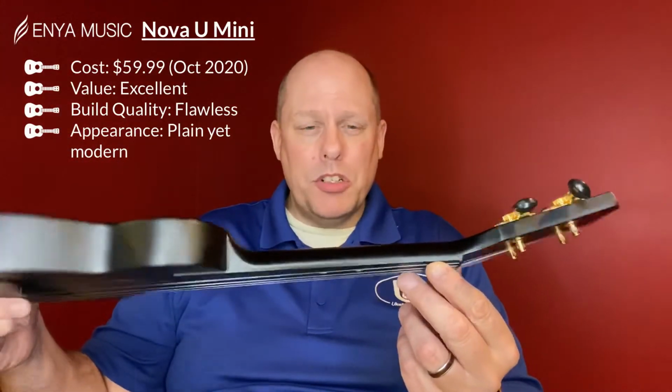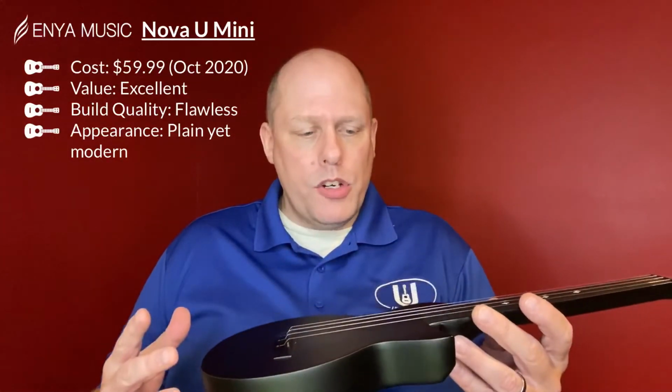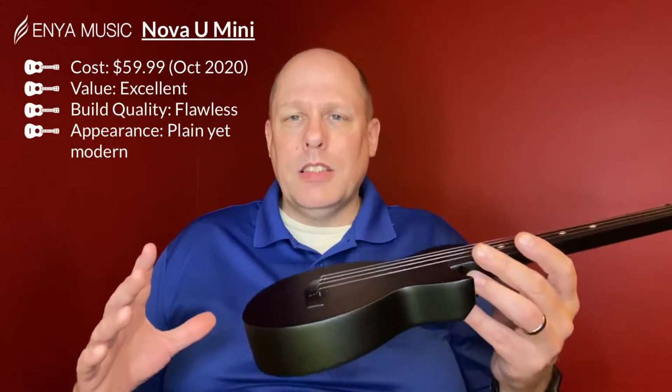It doesn't have any side position markers. I wish they would have fixed that on this batch. Maybe they still can in the future. But otherwise, it has some neat appointments, some neat things to look at. Yet it isn't super flashy.